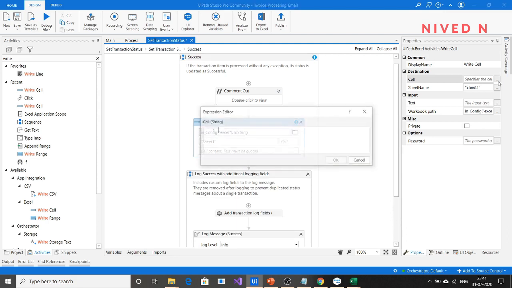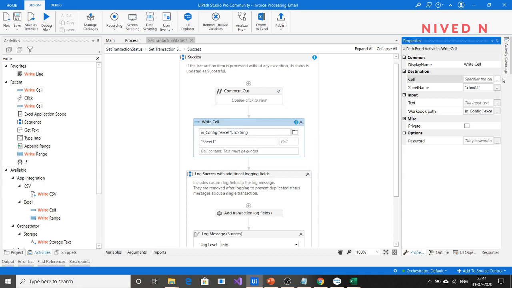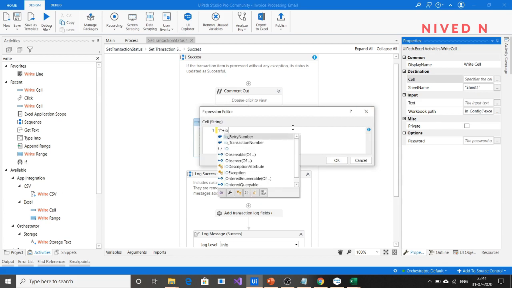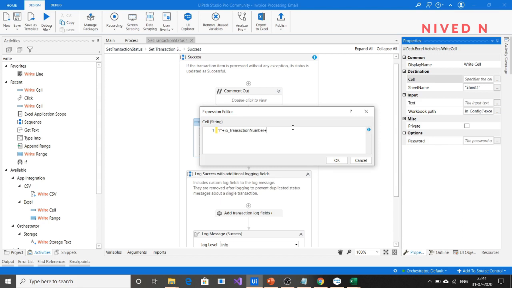Okay, so in general, how you can specify the cell is I plus input output transaction number plus 1, and the output of this is an integer, which you want to convert to string, so use dot to string.